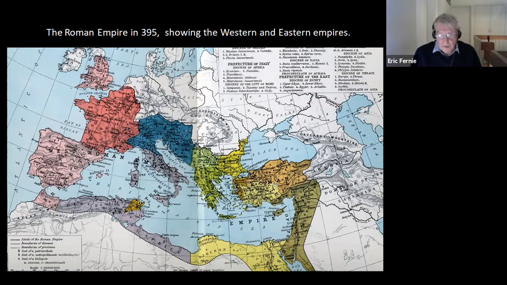The first of them I've got is the Battle of Mount Sicat in 1071. You can just make it out over there in the northeastern corner of Anatolia. I say make it out, the name is not there. This is 1071, one of the most important battles in medieval history, where the Turks defeated the troops of the Eastern Empire and proceeded to take control of almost the whole of Anatolia.